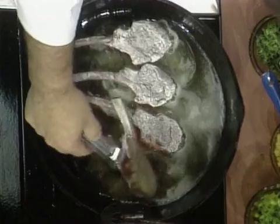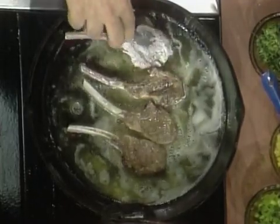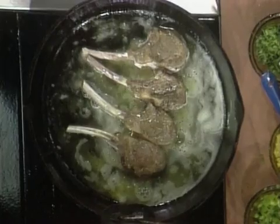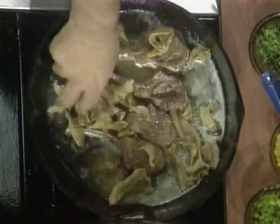Assuming that they'll be nice and brown, and you can see how quickly they brown. Look at this. Just that 1 minute is all it took in this hot skillet to already get it nice and brown. Now, I'm going to put the rest of the flavors in. I've got some oyster mushrooms. Of course, use any mushrooms that you find in your own neighborhood store. These we can actually go out and pick up in the wilds here in Louisiana.